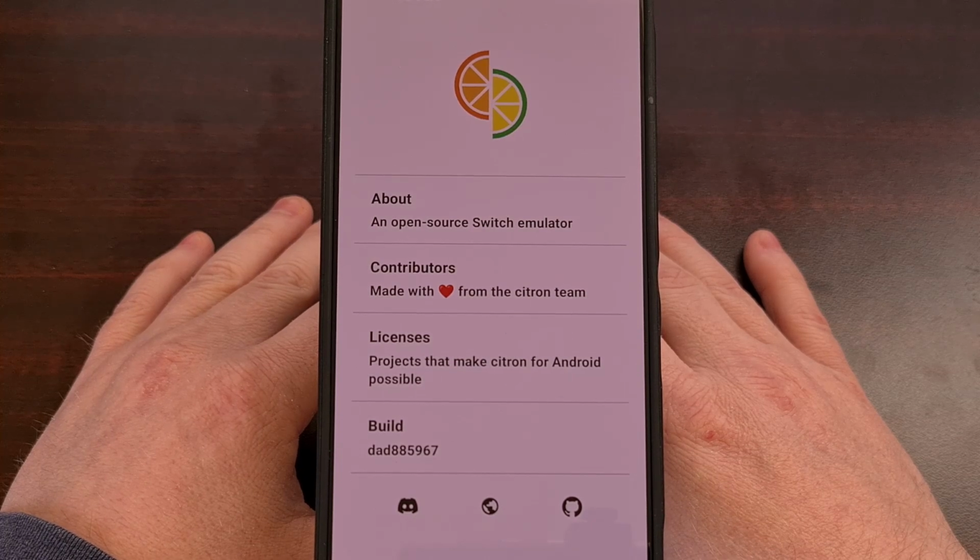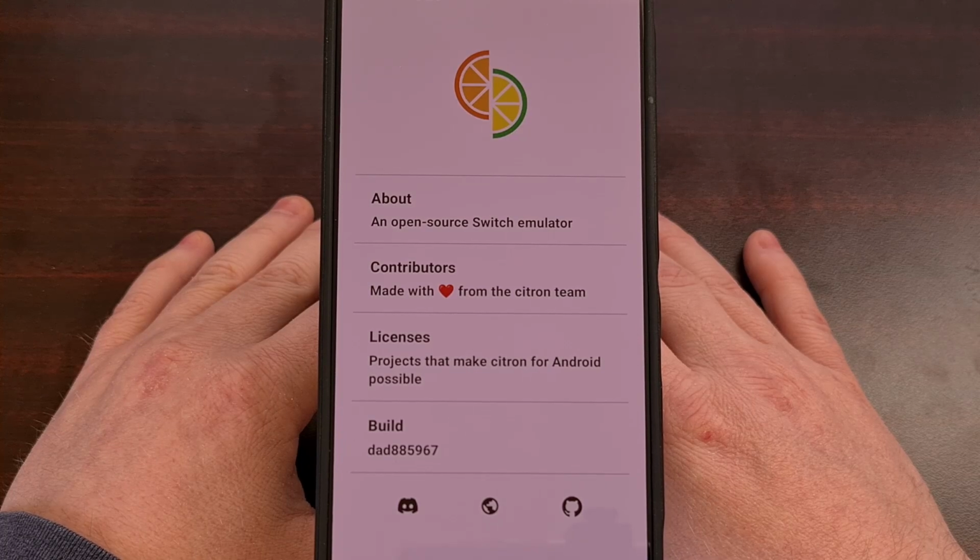As they still don't have version 1 of the emulator ready today, there's going to be a lot of work that needs to be done, including performance optimizations for specific titles and a variety of compatibility fixes that need to be implemented.